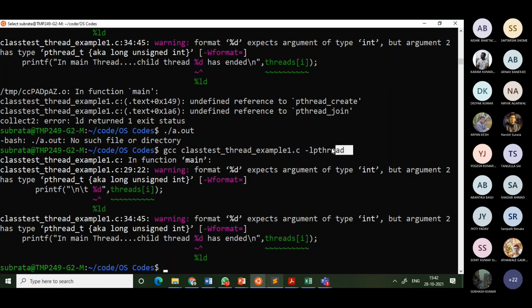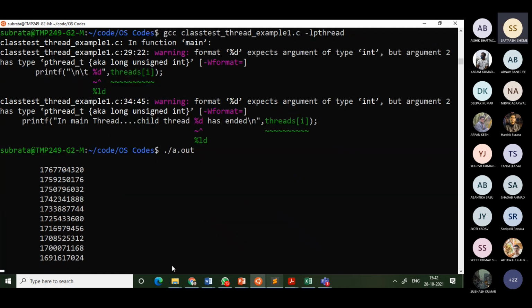Can you see this? Hyphen l pthread means you are linking the pthread library. That's the option. Okay.